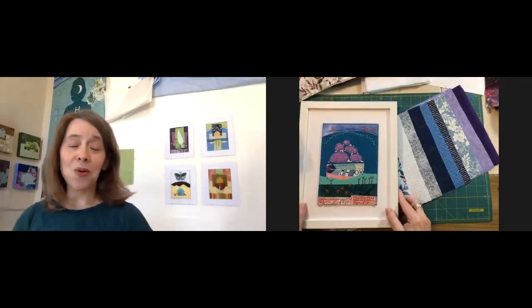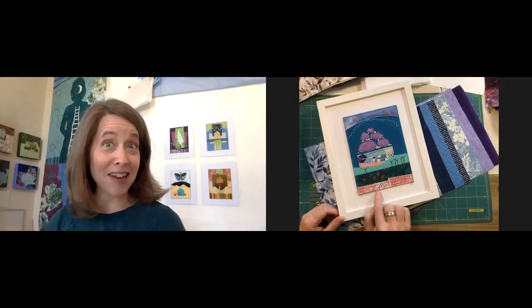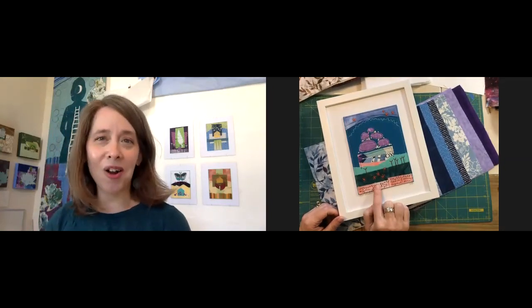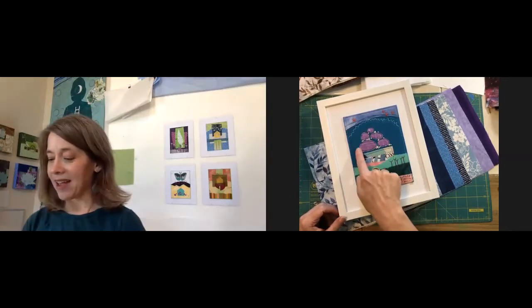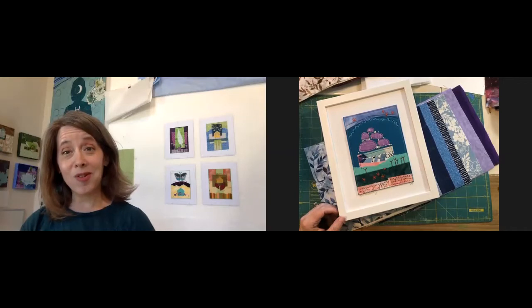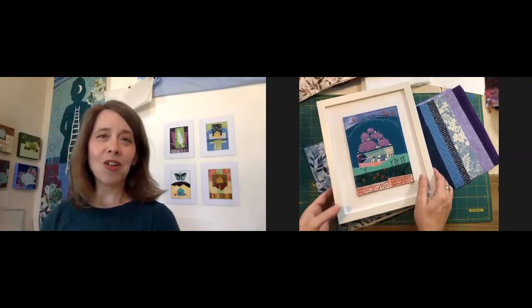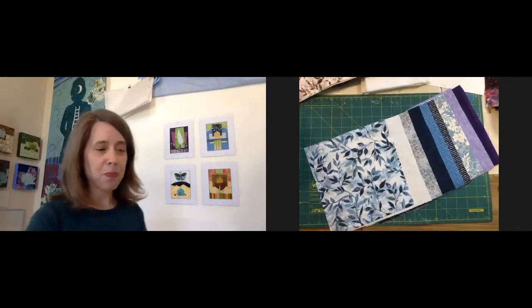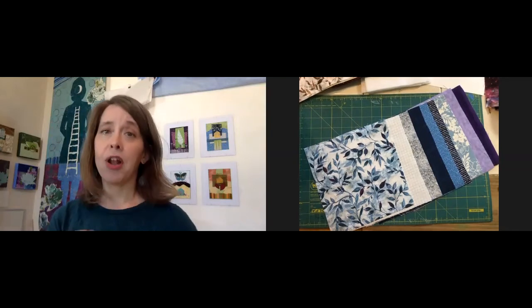Just as a review, in Personal Symbols for Art Quilt Collage, you're going to be making a ready-to-frame small art quilt collage incorporating a personal symbol. This one has stones as a personal symbol, and there are some more workshop samples back here behind me. So let's start with fabric selection. You are going to need 6 to 10 different fabrics.